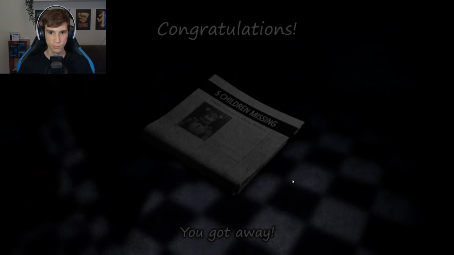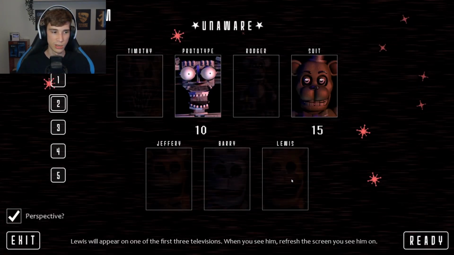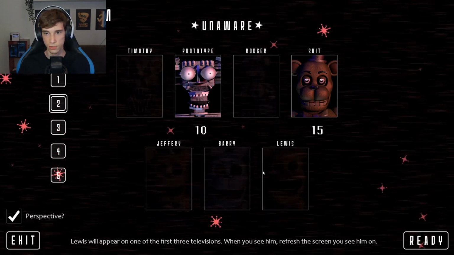That is fine. At least there was only two animatronics then. He got away. Good. Now let's try the rest of them. That was quite simple for a 10 on 15. Unless like when it goes to 20 it like goes double, about 40, something like that.